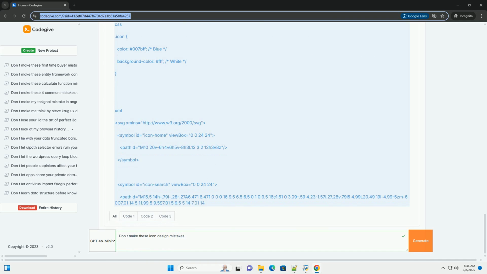Use design tools with symbol libraries. Software like Figma, Sketch, and Adobe XD offer powerful symbol libraries that allow you to create reusable icon components and easily update them across your entire project. This is the most effective method.